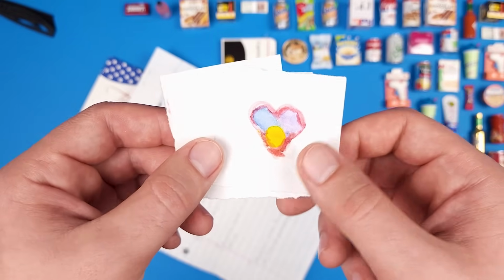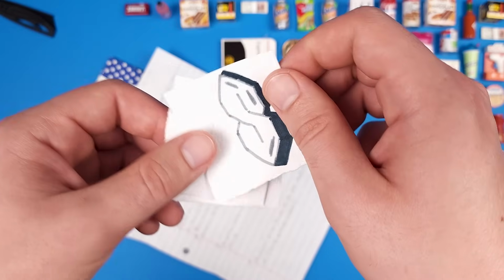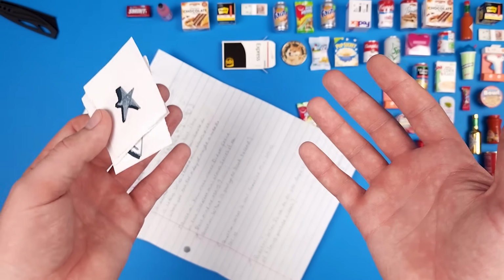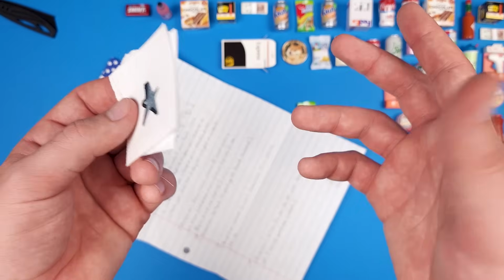Also got these cute little drawings. This is a heart. This is not sure what this is, but it looks really cool. And then this is a star. Thank you so much, Rachel. Really appreciate the letter. Thank you for asking those questions. It was actually really fun to answer them.